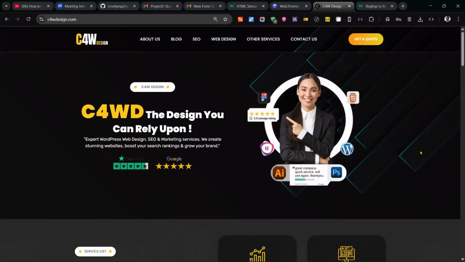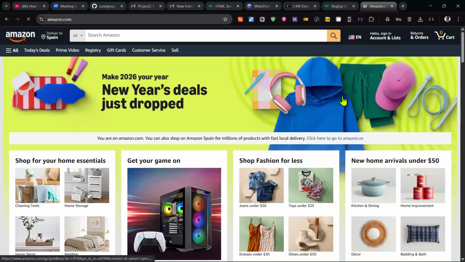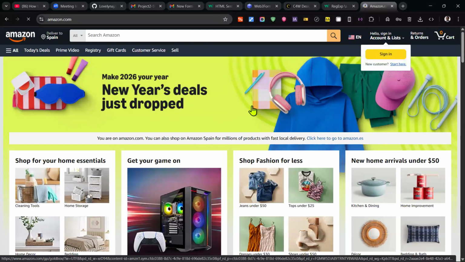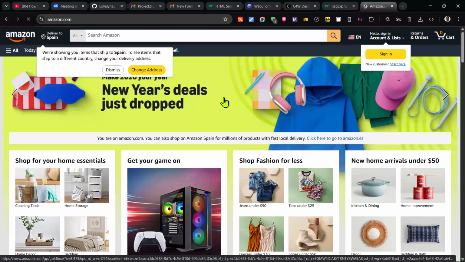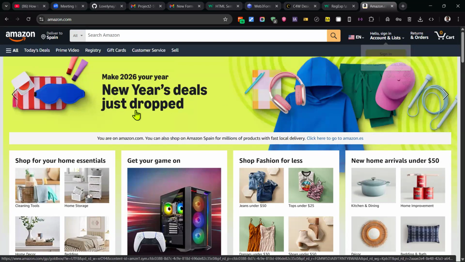If you want to buy something, like on Amazon.com, look at their website. What is this? This is a hero section. When you come to their website, you say, oh, this one is the hero section. You also see what they are selling. So they can even advertise from the hero section.